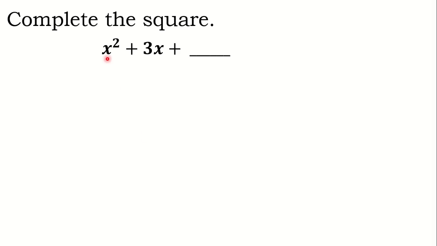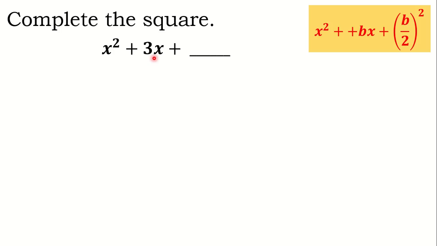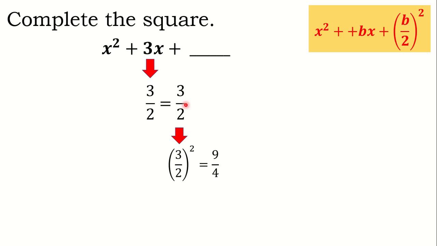we have x squared plus 3x. So, ano ang unang gagawin natin? Gamit ulit yung equation na to. So, ito yung value ng b natin. Pagkakuha ng value ng b, divide natin kay 2. So, since hindi exact, no, yung sagot nila, so ito na mismo ang gagamitin natin, si 3 over 2. So, squared na natin si 3 over 2. 3 over 2 squared, that is equal to 9 over 4.